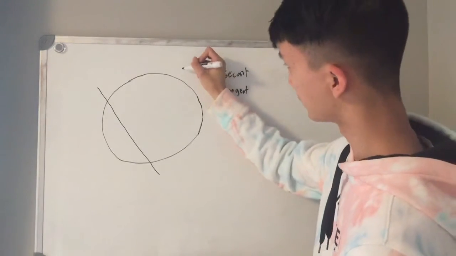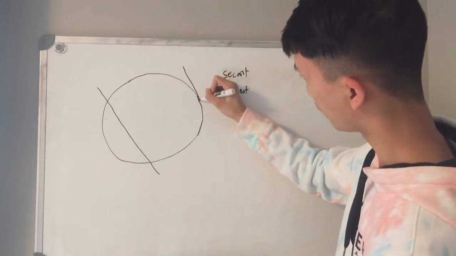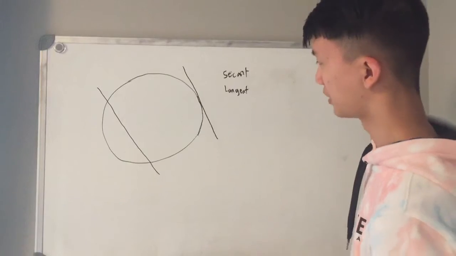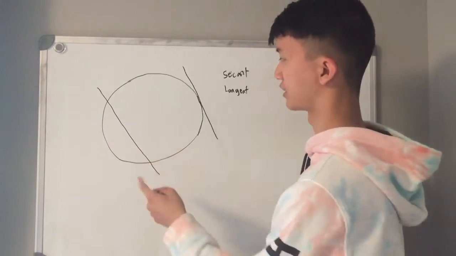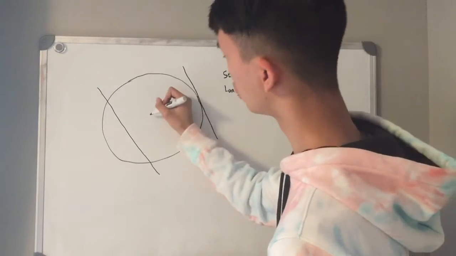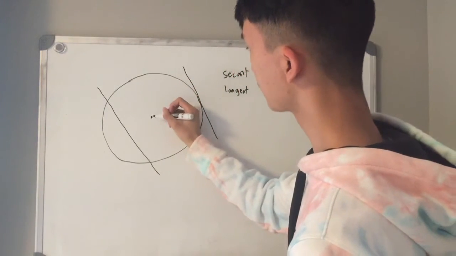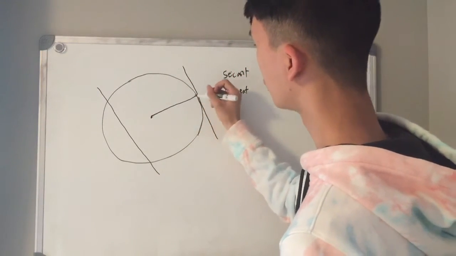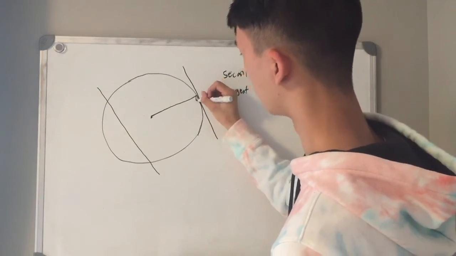So a tangent is a line that touches a circle at 1 point, but does not pass through the circle like a secant does. Also, a pretty useful point about tangents is that a line drawn from the radius directly to the tangent makes a perpendicular line with the tangent.